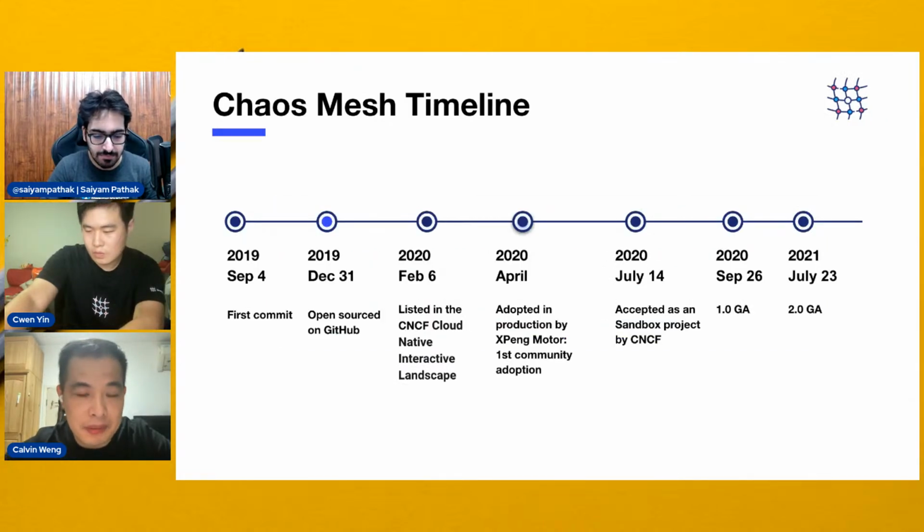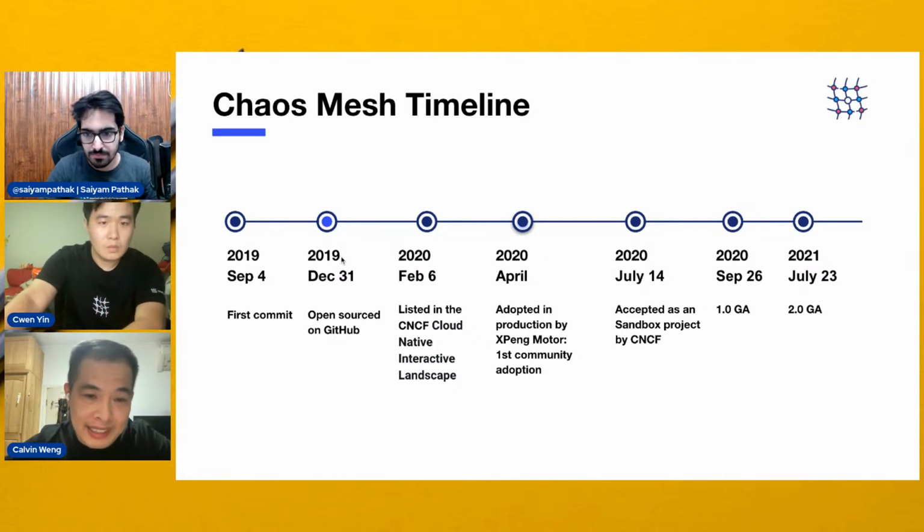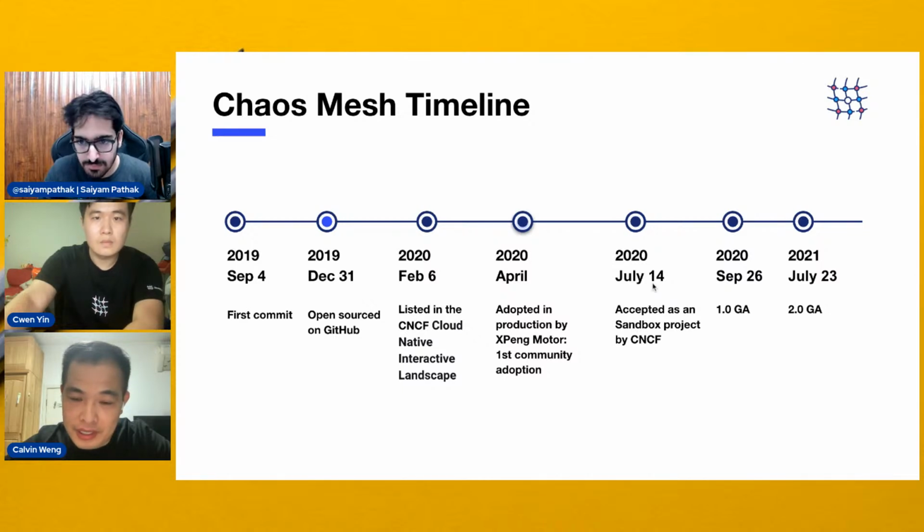Here is a brief timeline of Chaos Mesh. Actually, Chaos Mesh is a very young project. We open sourced it on the last day of 2019, and we got our first community adopter in April 2020, and we joined CNCF as a sandbox project on July 14th, which is actually one year from now.